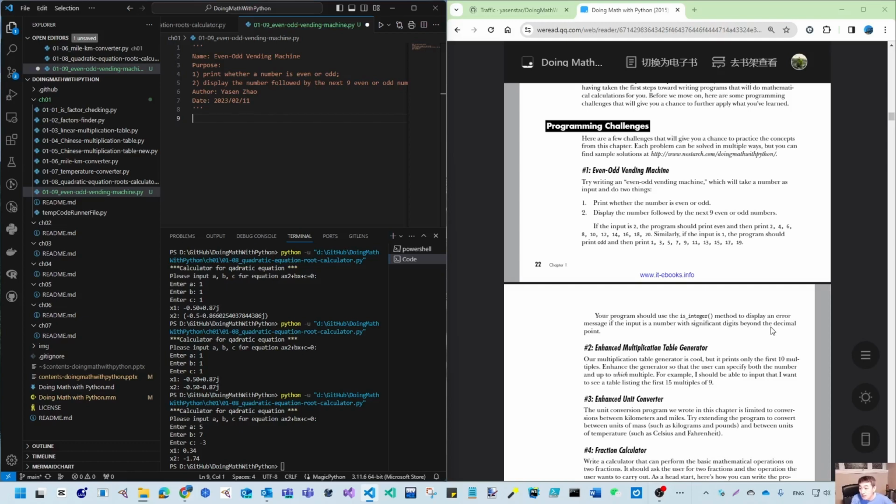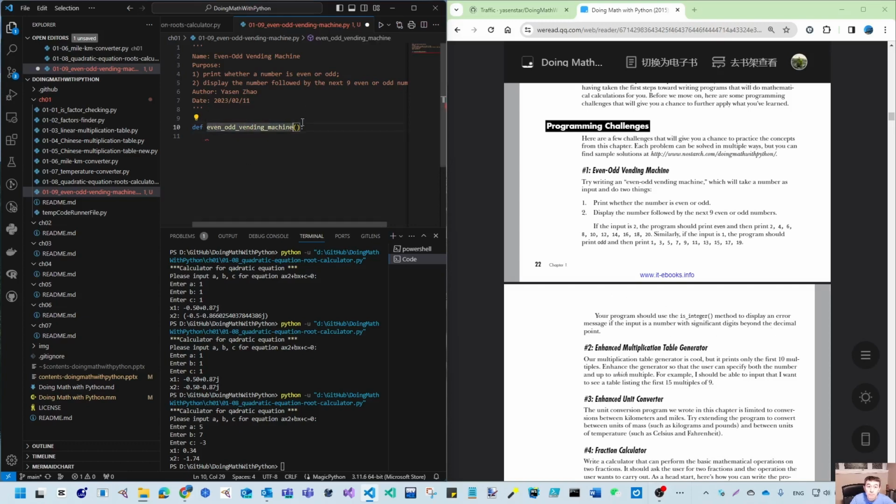First, we make a definition. We just call this even, odd, vending machine. We can put this in just to consider what kind of variables we will need.